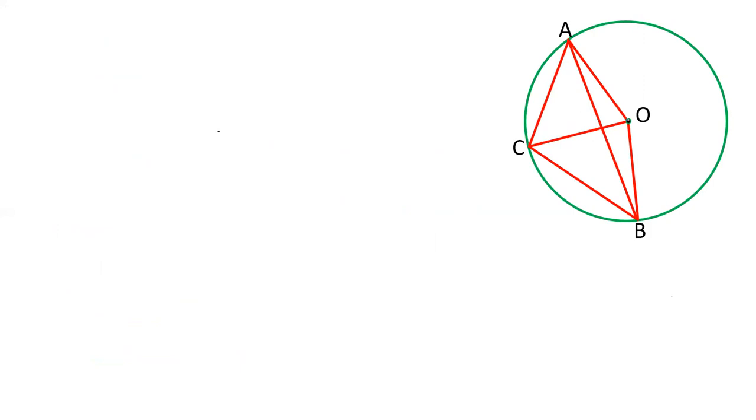If I draw perpendicular from O to AC, let's say P perpendicular, this length AC is 6. If AC is 6 and perpendicular from center is drawn it will bisect the chord. So both the lengths will be 3. We already know that OC is 5. And PC is half of AC that is 3 cm. Now we have to calculate OP.